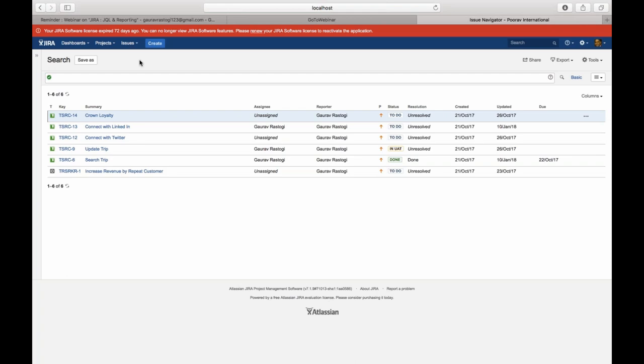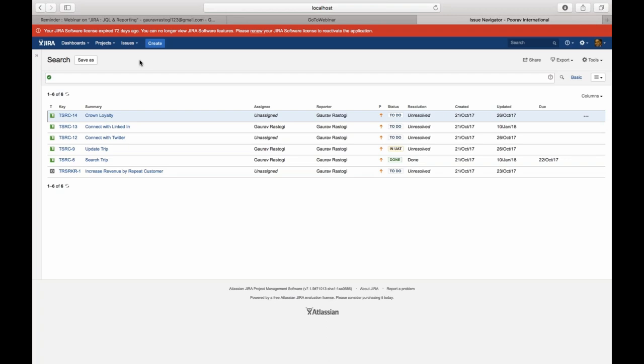Now, in order to write these queries, it is very, very simple. If you know three things, then writing a JQL query is very simple. Number one, you should know what you are looking for, what you are looking to search. If you don't know that, then there is no point doing anything. Anyways, you would not come to this screen. And number two, you should know ABCD. I'm assuming pretty much everybody on this call knows. The third thing you should know is how to hit the space bar on your computer. If you know these three things, you can write a JQL query by and large. After that, it's all your logic, which I believe most of us would have.